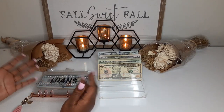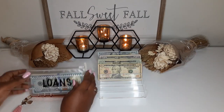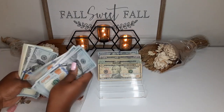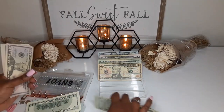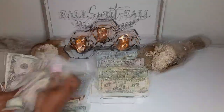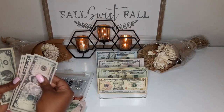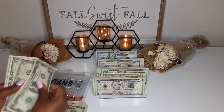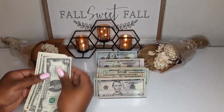I'm not doing this in any particular binder order like I would typically do with my cash stuffing envelopes. So in loans, let's see what can be done. We have 1, 1, 1, 1, 1, 1, okay. 20, 40, 60, 80, 100. So we can get rid of this. All right, so we can put in another 100, 50, 60, 70. That can't be condensed anymore, but these fives can. I'm going to take that out and put a 20 and 2, 3, 4, 5. I'm going to set this aside.